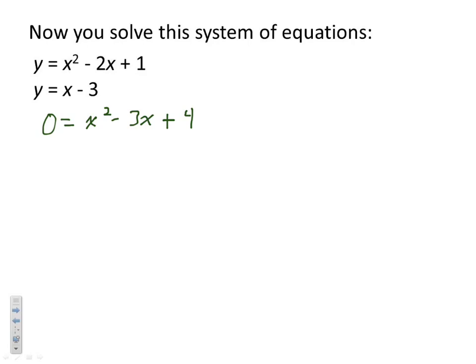All right, I hope you all got this equation. Once you did your substitution, you should have all gotten 0 equals x squared minus 3x plus 4. And now you need to plug it into the quadratic formula, right? So when you plug it into the quadratic formula, what do you get? Okay, pause it now and tell me what you get.